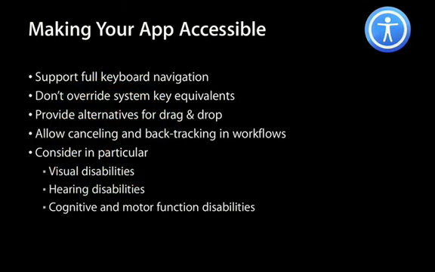To make sure that your application is accessible, there's a few things that you can do that will be of benefit to anybody who uses your application. Support full keyboard access. This is really important. Don't override system key equivalents, especially the ones that are associated with accessibility functionality. Always provide alternatives for drag and drop workflows. And finally, in multiple step workflows, if at all possible, allow backtracking or canceling out of them. Again, these things will help anybody who uses your application.